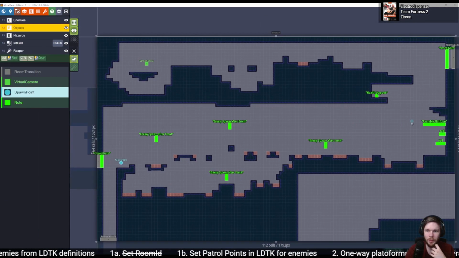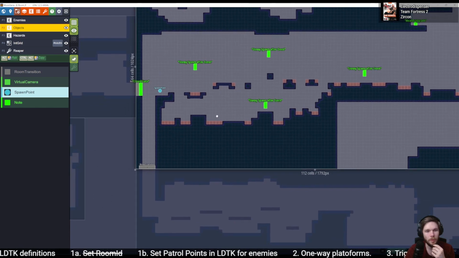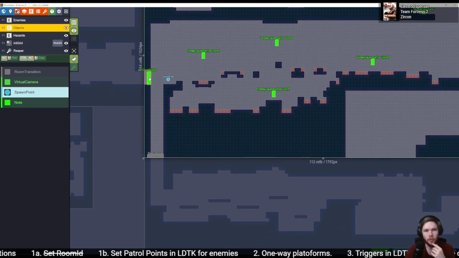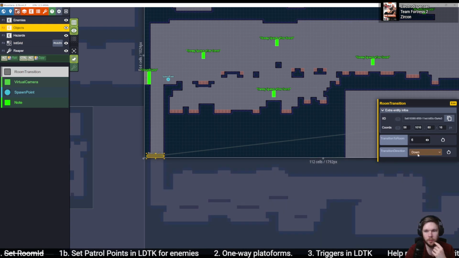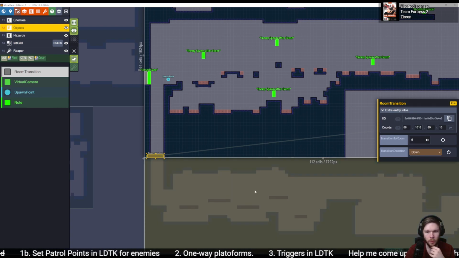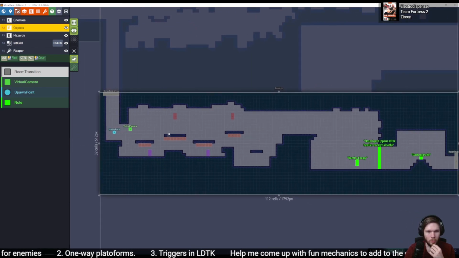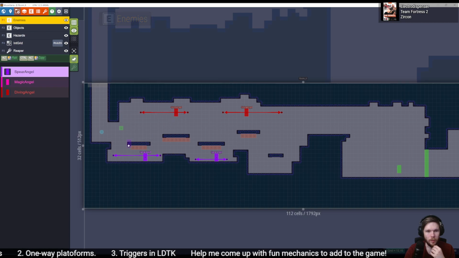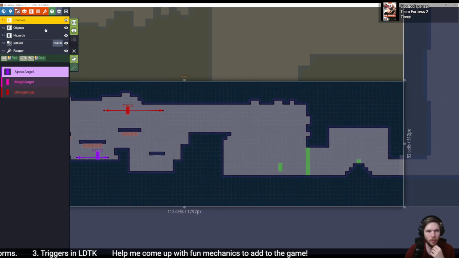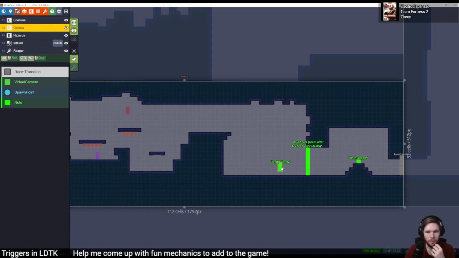So you run around here, the start as it was before. Then there will be a closed gate. Then we fall down. We transition to room 6. That's correct, right? Yeah, room 6. We have enemies, spikes. And then we have a beefier enemy. I don't have a beefier enemy right now, but we'll add one later.